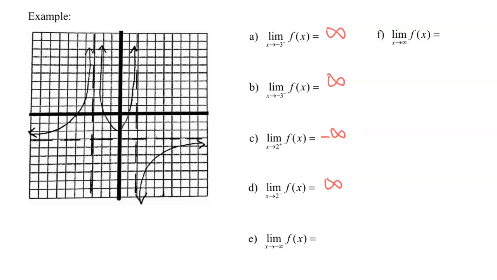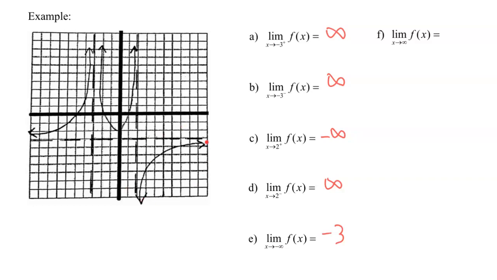And so for E, the limit as x approaches negative infinity, that's going to be the left end of the graph. And so here's the left end of the graph. And as we let x approach negative infinity, what's the y value that the graph is approaching? And if you can see this line right here, I dashed in your horizontal asymptote at -3. And so this limit is going to equal -3 to represent that the horizontal asymptote of this function is y equals -3.